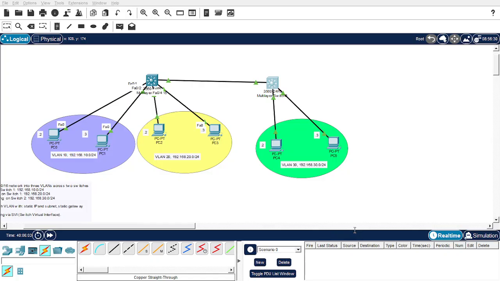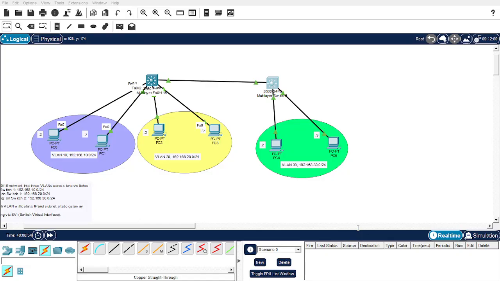To confirm what we did, you can do show ip interface. We want to see what interface is created here. We can see VLAN 100, the address is 10.0.0.2. It's on.